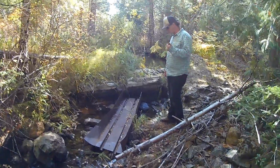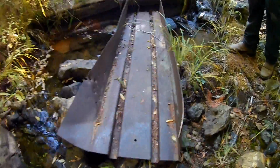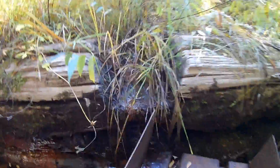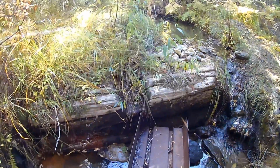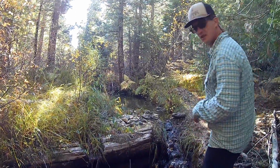Travis spotted something really cool. We're about 200 feet above the waterfall. The old sluice box still in place. You can actually see above the sluice box they built a dam and then notched a hole for the water to flow through in the sluice box and the gold get caught in the riffles down there. Probably been sitting here for 100 years or more. A lot of nice spots up here. Definitely been worked, but there's definitely still some good material here.